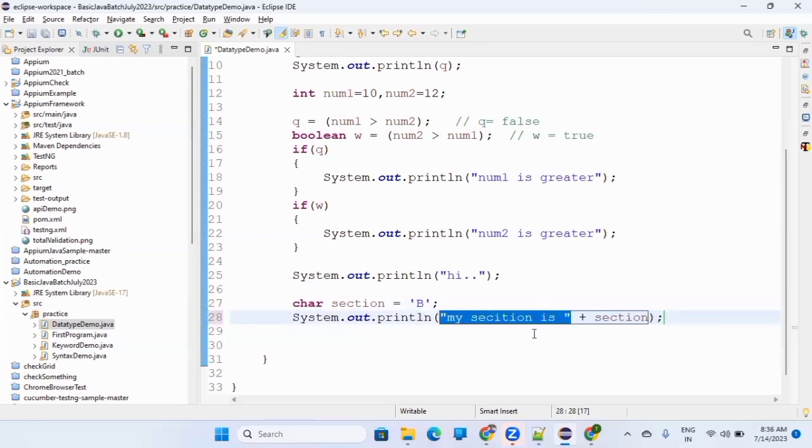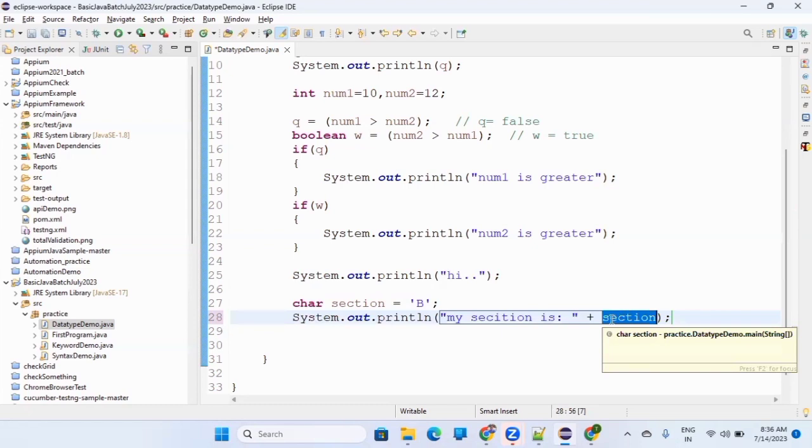And if you want to print the value, you have to use the plus sign. This is kind of concatenating or appending it with a bunch of characters. So you have a bunch of characters as they are, which you want to print, and then the value it will print. It will not print the word section, it will actually print B.